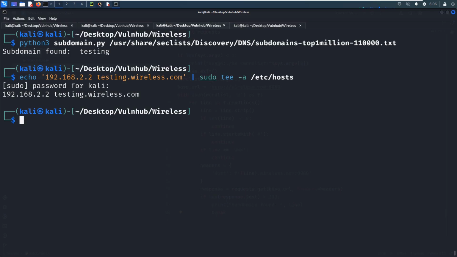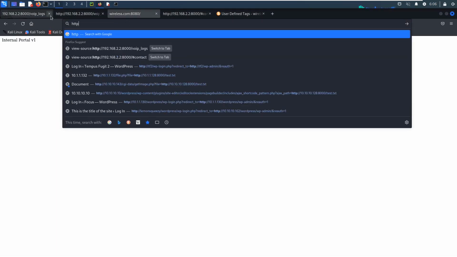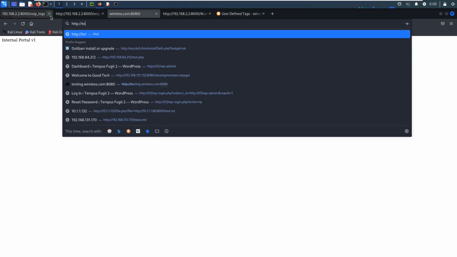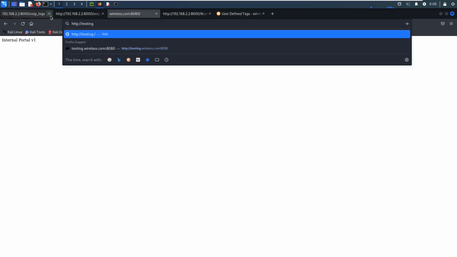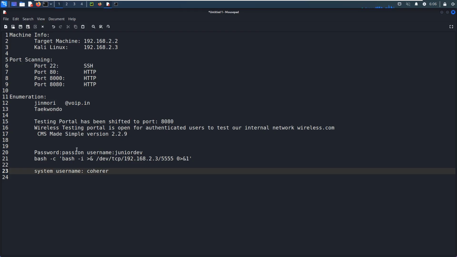Now we can access this application. Testing wireless.com, and I think we can use the same credentials we used earlier. Maybe we can use this one.